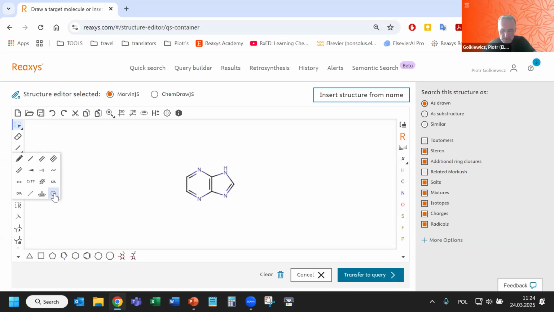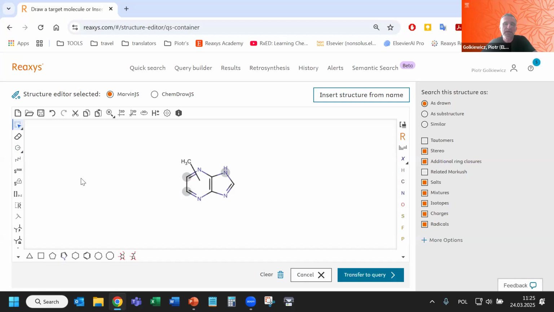This is a coordinated bond, and this is, for example, quite useful, in my opinion, the position variation bond, so that you can also mark certain atoms for substitution, for example, these two. If you want to mark more of them, then ideally you should use the selection tool, and you could do it with shift as well, like this one. So they don't have to be in one place, and then you can click on position variation bond.